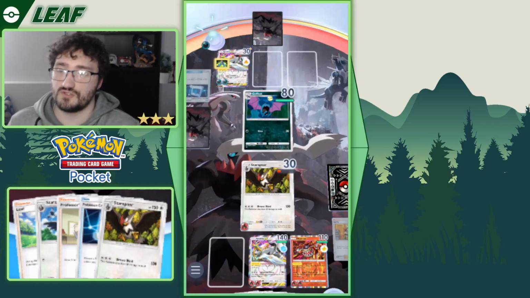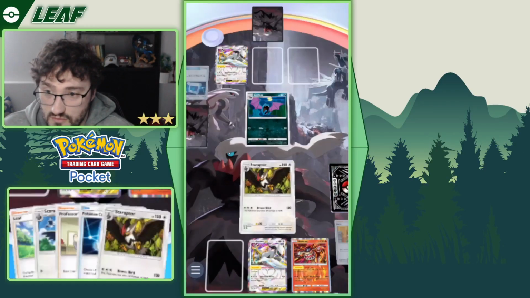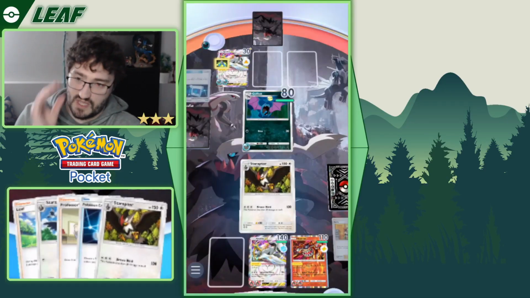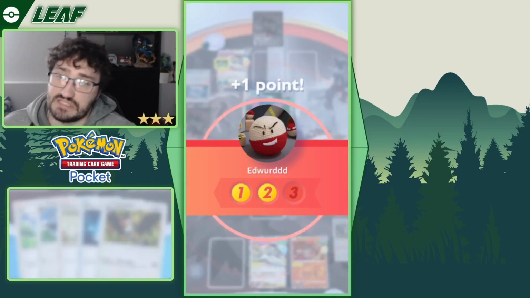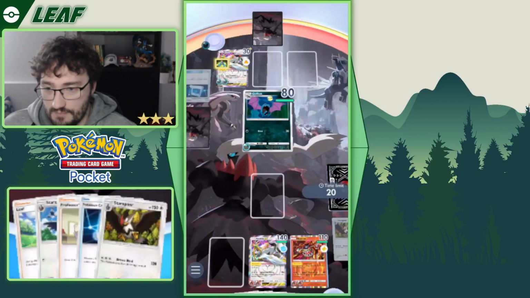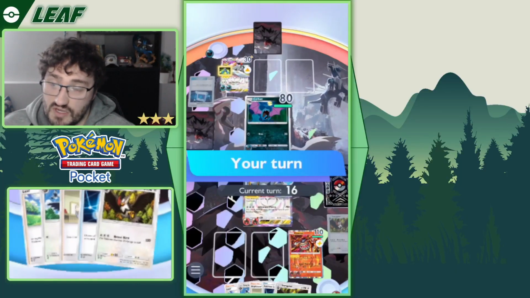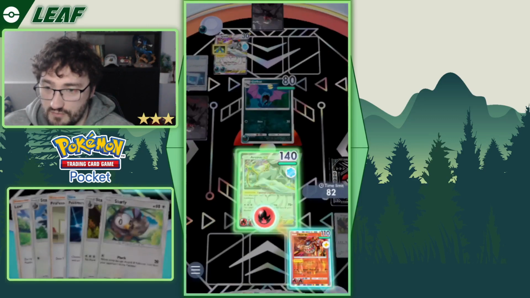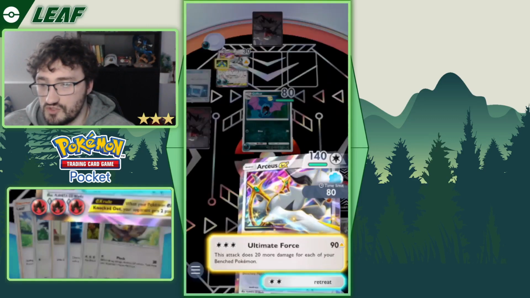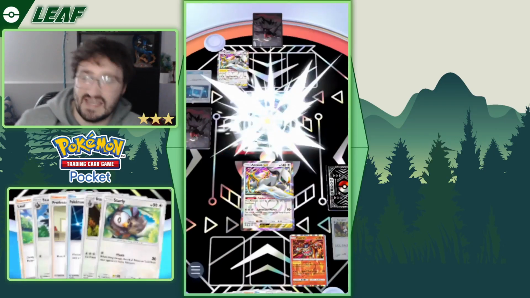Yep. So Golbat's going to be able to do the 30 to knock me out, which is fine. But Arceus also does pick up a KO here. So that is GG's to my opponent. Yep. Arceus comes in. Stick the energy on, and I don't even need to do anything else. And I get the Starly here at the end, but it's okay. So we'll just get this. We'll do our 90, and GG's to my opponent. So that's game number 2.